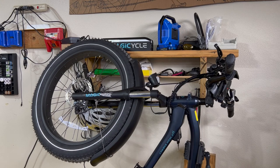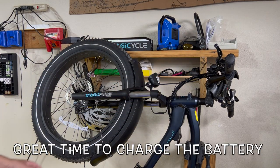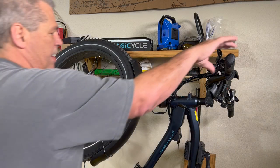So let's get started. All right, guys, so to begin with, I have a helping hand to get my bike wheels off the ground. If you don't, you can put your handlebars on some kind of foam or blanket or something to protect anything you have up on the handlebars, and something on the back, flip it over, and you can work just as easy from a seated position on the ground.